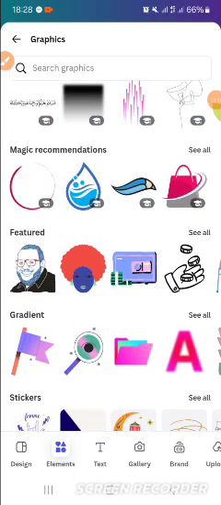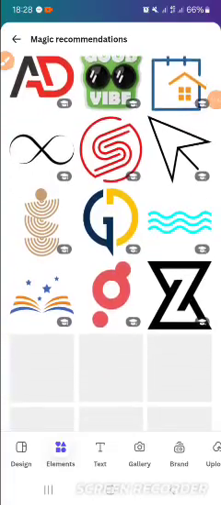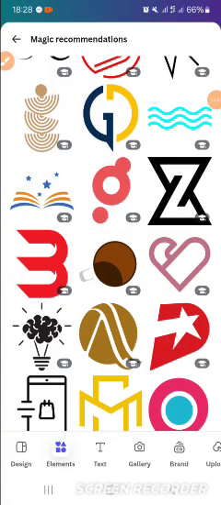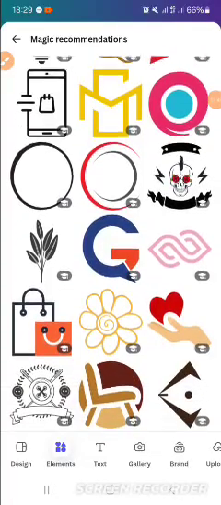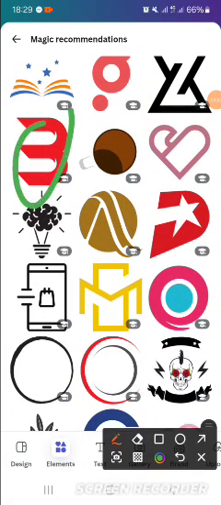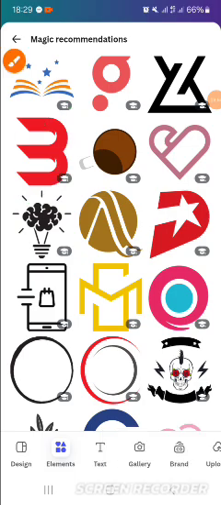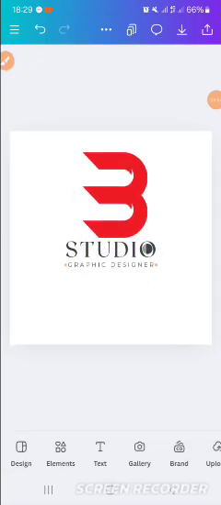Let's use magic recommendation and see a whole lot of recommendations that the software has for us. So let's say I want to select this B. I click on that, then I position it.